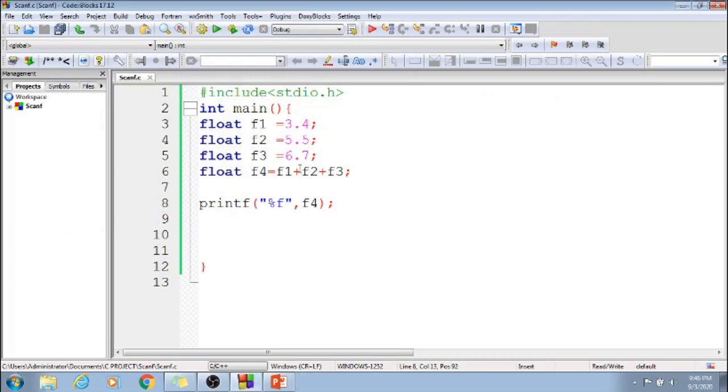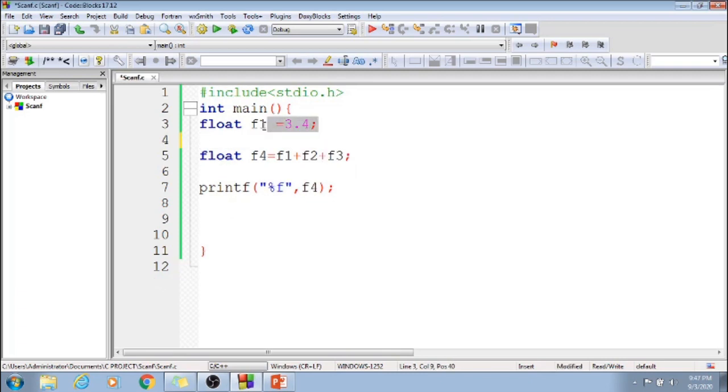So you can also do things like this. Let's say we have a lot of variables to work with; we cannot just be declaring them one by one like this. It will be too time consuming and inefficient. So what we can do is simply remove this, even this. Just say comma f2, comma f3, semicolon.